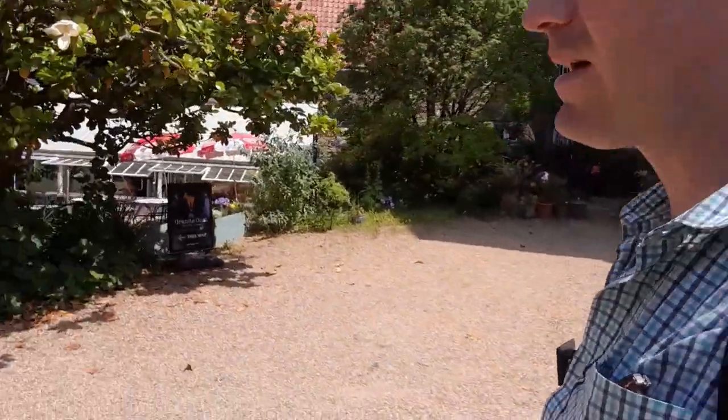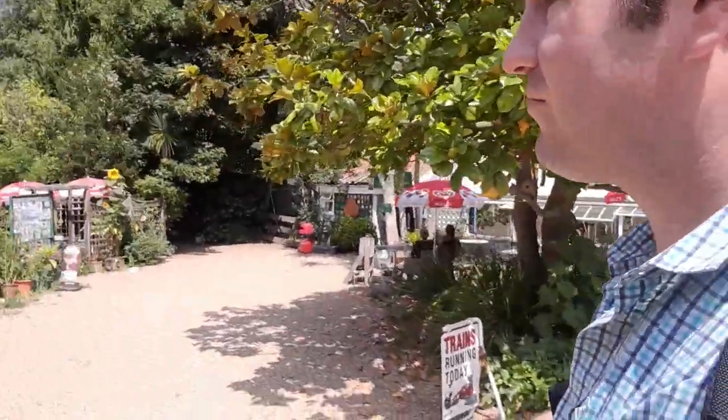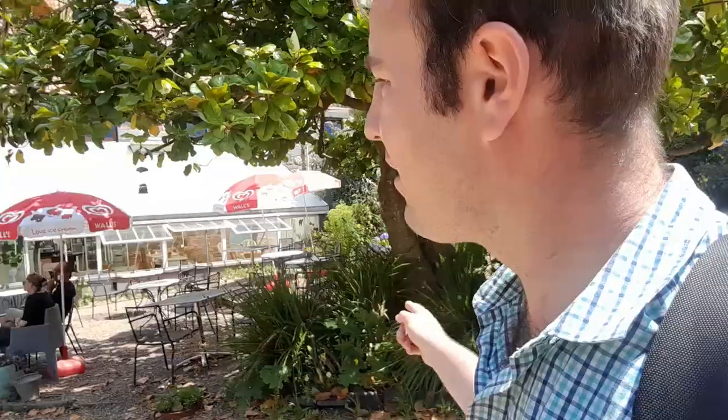So now around the back of the manor. So that's the entrance there to the tropical garden. That sounds like fun. Perhaps we could do that afterwards. And there's a tea room there. Maybe I'll go in there and have lunch afterwards. But what we'll do first is we'll go down to have a look at the railway, because that's the main thing we've come for. So it says trains this way, which is exciting.